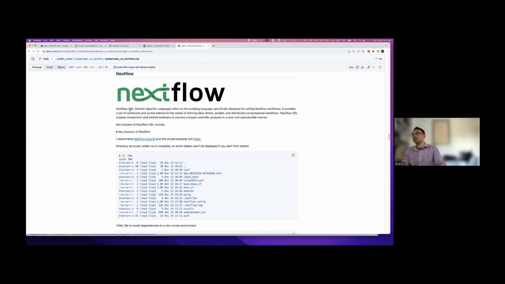You see DSL, that means domain specific language. In this case, we are using version 2, DSL2. Just think of it like a kind of language, like shell scripting as a language. You specify this at the top of the Nextflow script. This is just another way of saying similar things to Snakemake.